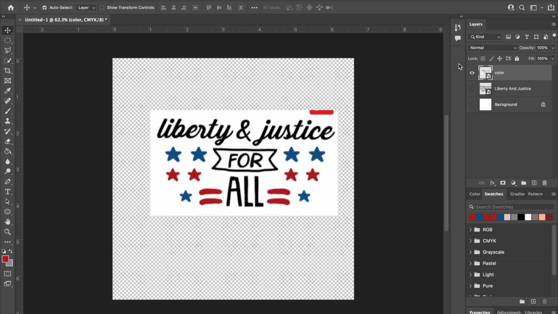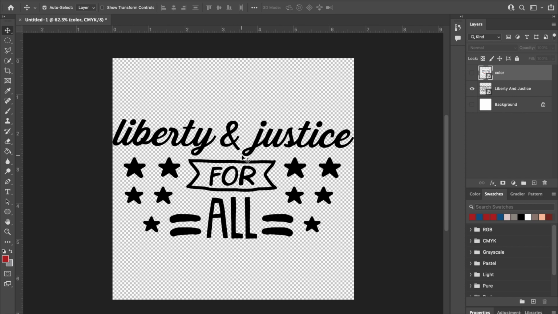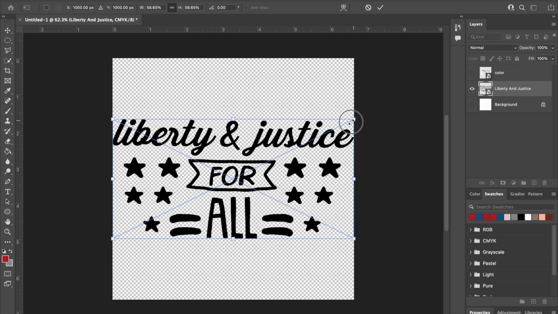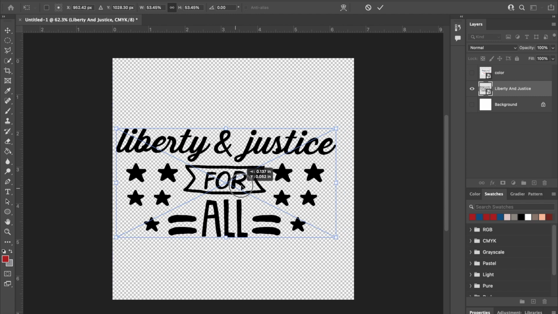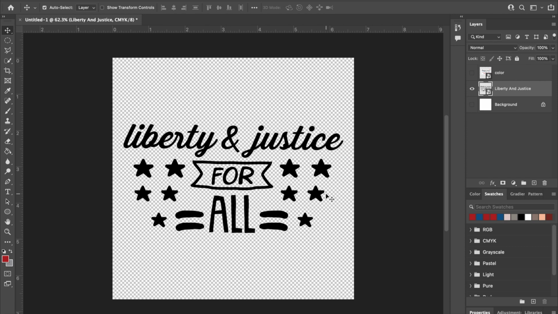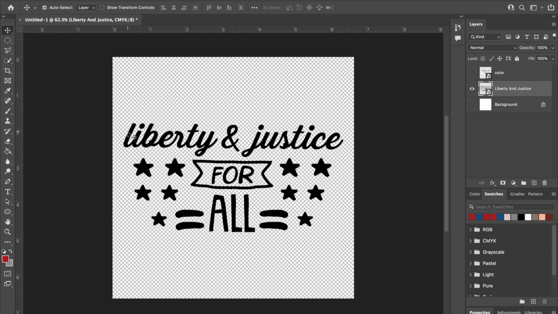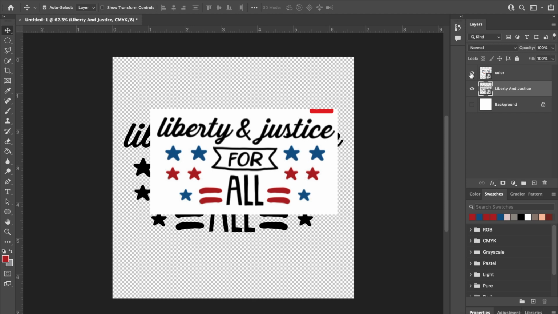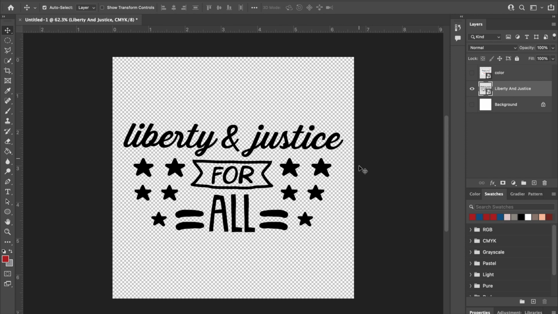So I'm pretty much done with this image here. I'm going to go back to my higher quality image, and I'm just going to shrink it down a little bit. You want to make sure you have it selected. And I'm just going to scale it down. I love to work with a little bit of margin space here. Okay, so the only things I need to color are the stars and these two little stripes here. So I have this for reference. The top stars are blue and the bottom star. So that's all that's going to be blue.